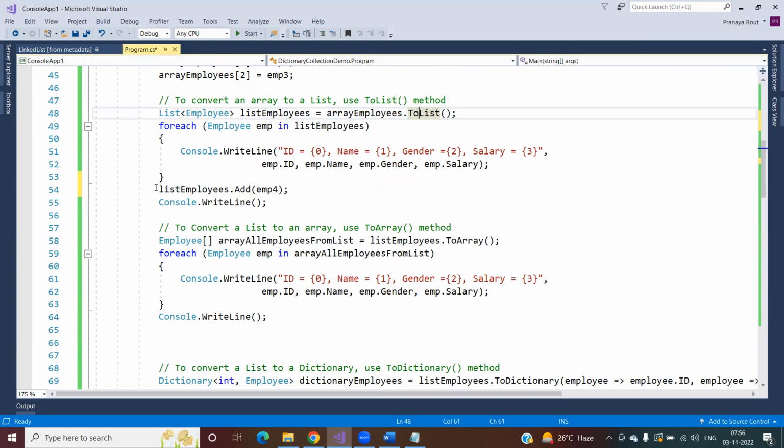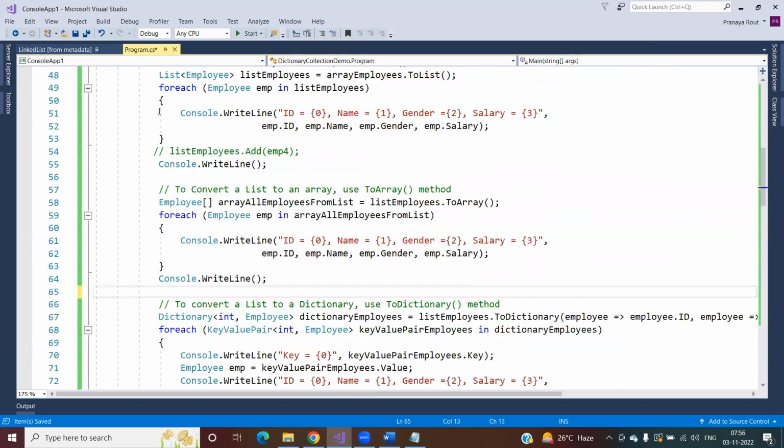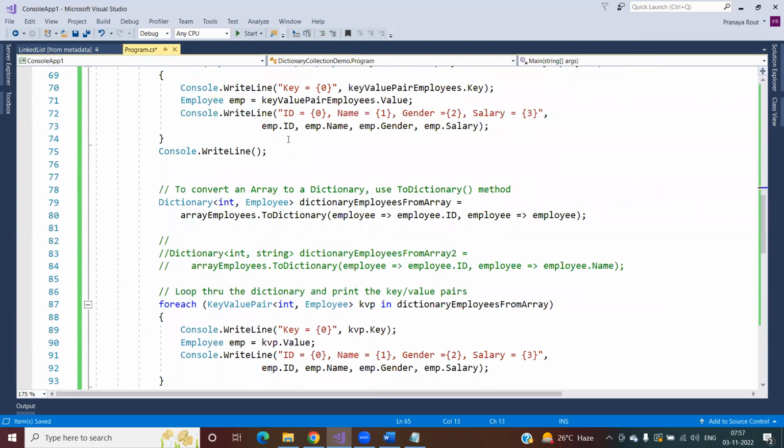Yes. Right? So let me comment this one. This is not required. Next, we convert this collection to a dictionary, and we have seen we have two options.